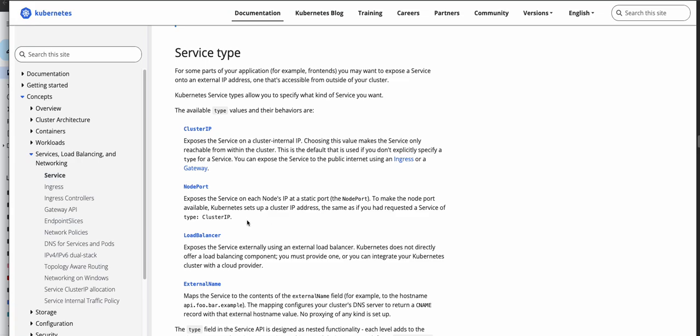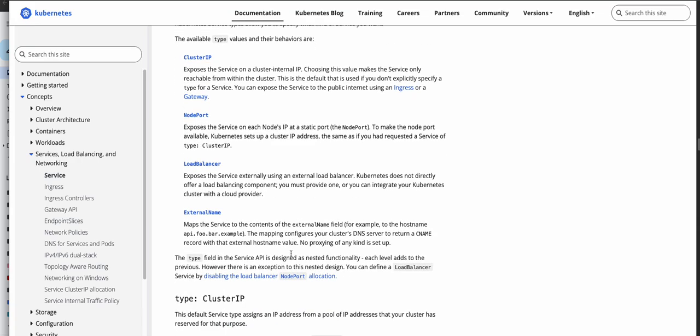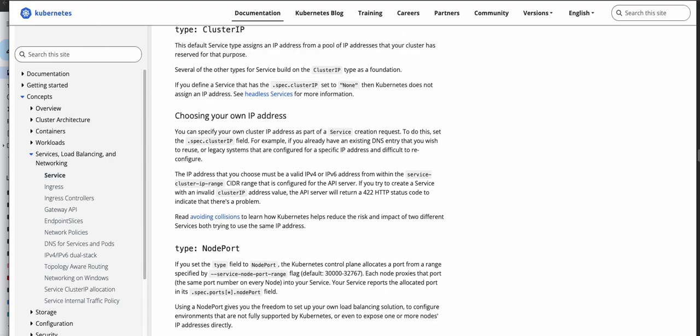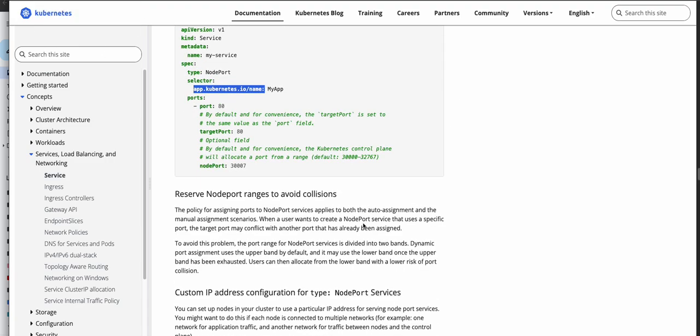But if you want to expose the service on a node's IP at a static port, then you use NodePort, and with this it'll give you the freedom to set up your own load balancing solution, to configure environments that are not fully supported by Kubernetes. Now there is a range for this NodePort, which is between 30,000 and 32,767.